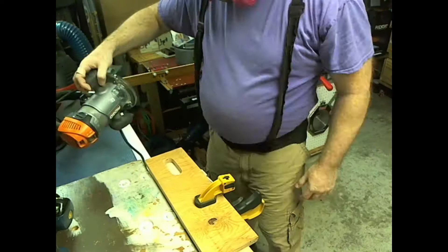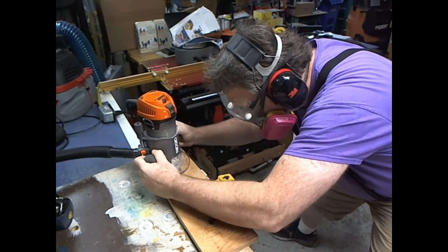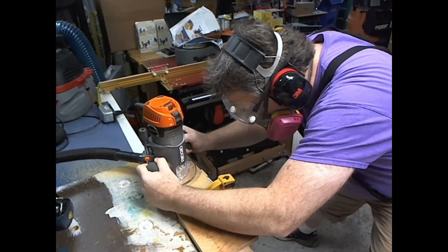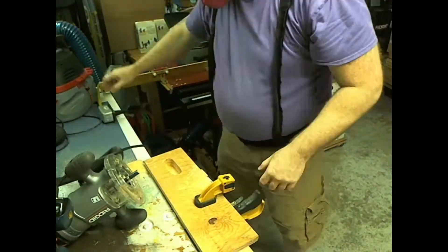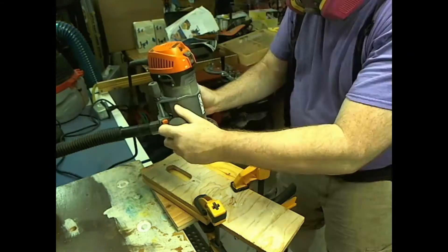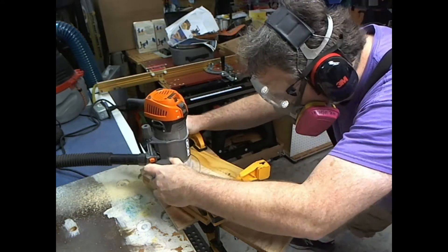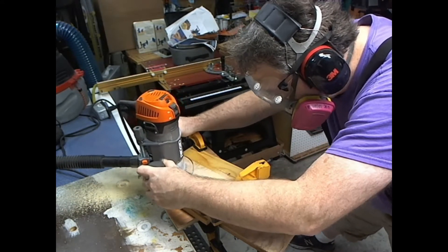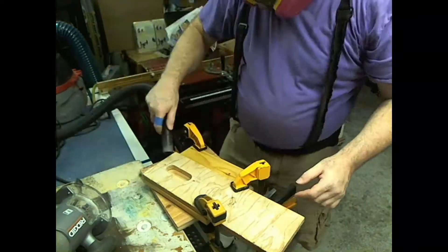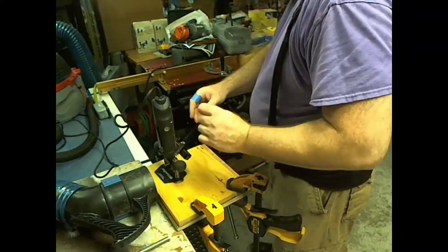Now I'm doing my first test piece with the router and the bit. By laying the router in sideways I managed to get down in and go along the cut. I had the test piece clamped into the vise with the template down on top, and that works pretty good. Next is another test piece with slightly better clamping using three clamps, going around and clearing it all out. Both test pieces are three-quarter inch because the final board is that thick.